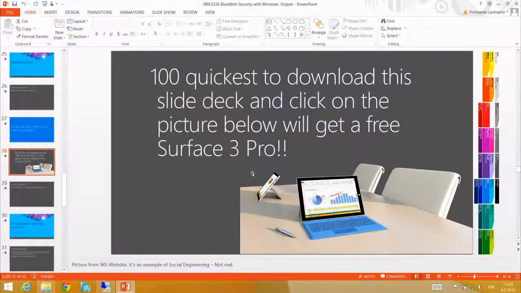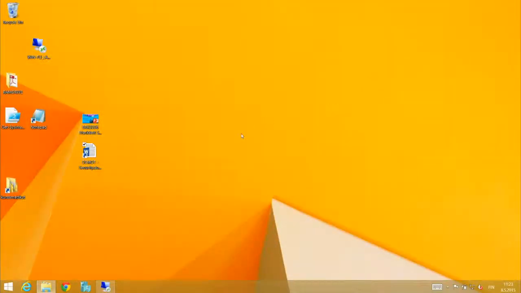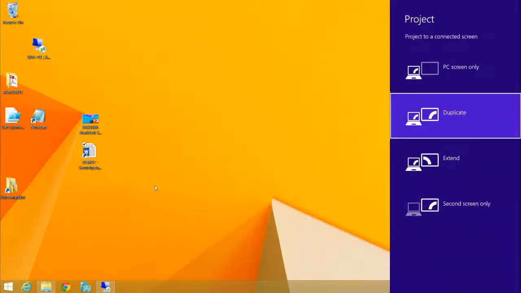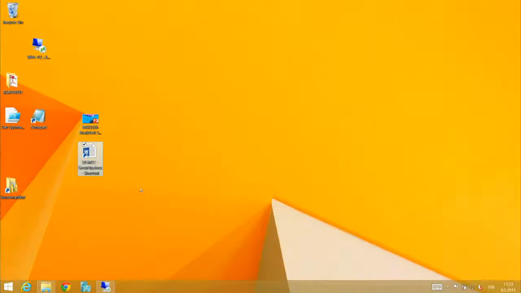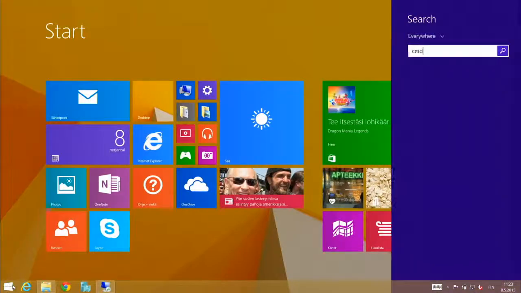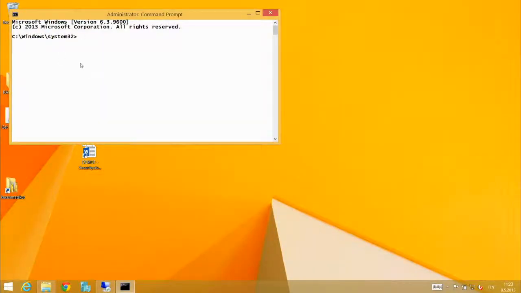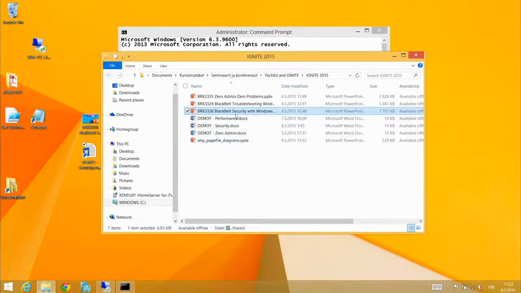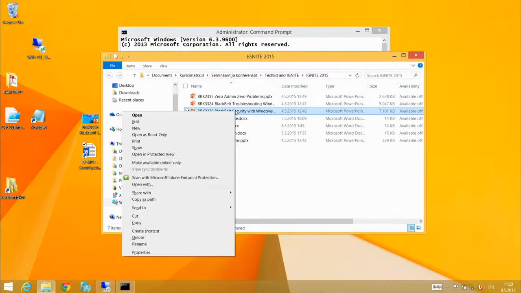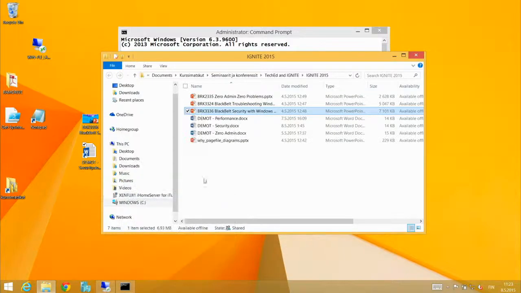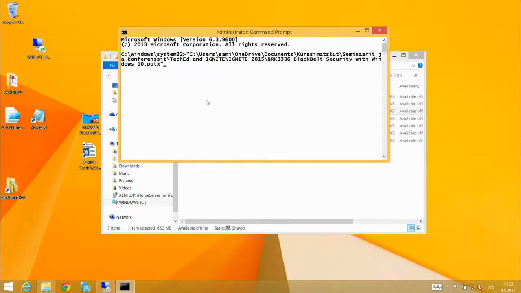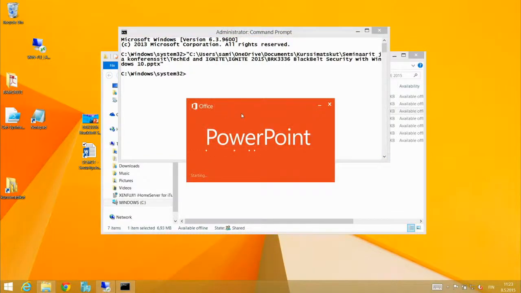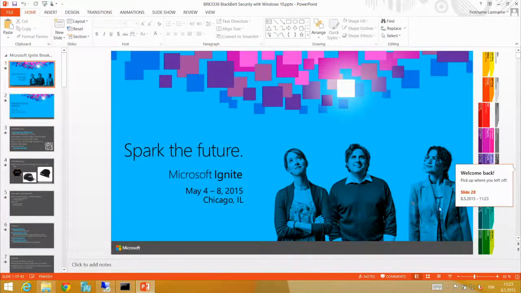Let's try this with an admin account that doesn't have UAC on it, okay? So first of all, let's try on my computer. If I press Windows P, so Windows and P for project, it looks like this. Just fine, okay? Let's run that PowerPoint, but with elevated access. So I'm going to run an elevated command prompt. Yes, please. Actually, I will need that file. So it's here, Black Belt Security, Shift right click, copy as path, paste. So now we've elevated the command prompt before we started doing this, okay?